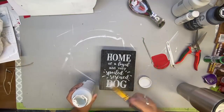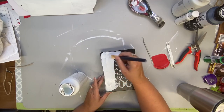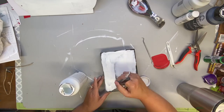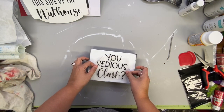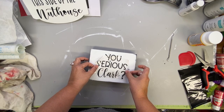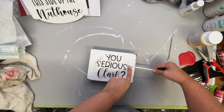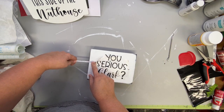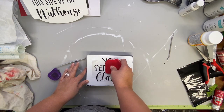On to DIY number 4. All right, guys. This is going to be an easy one because I had so much trouble with the other one and I was going to do something different, but I just thought, you know what, let's just get this easy one. So obviously you've probably figured out that my movie that I chose to do DIYs from is National Lampoon's Christmas Vacation. This is my sister's favorite movie, and I know that she wanted that other sign for Christmas.